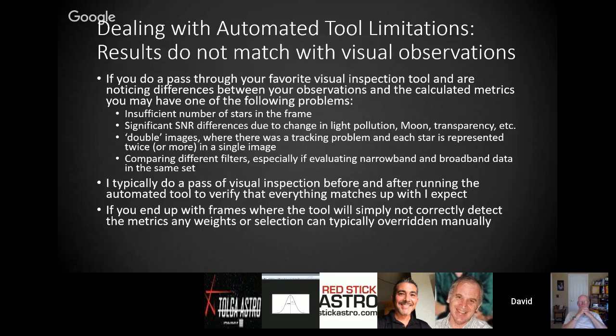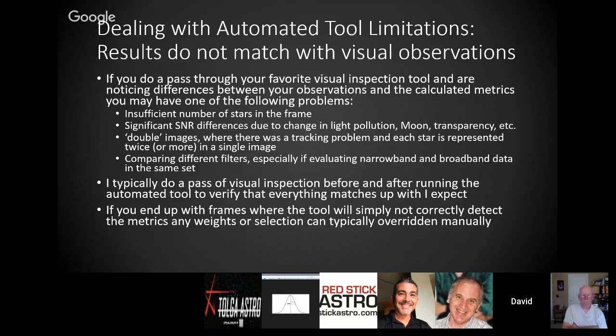Comparing images with different filters, like if you have Ha data in with your luminance data, those things don't compare very well because the star sizes are so much different relative to the signal in the image. They don't really compare well. So you may step through all these things and say, oh, this looks great, but the tool is reporting it looks terrible, right? Median's too high, it's not scoring it well because it doesn't have enough stars in your data or things like this, right?